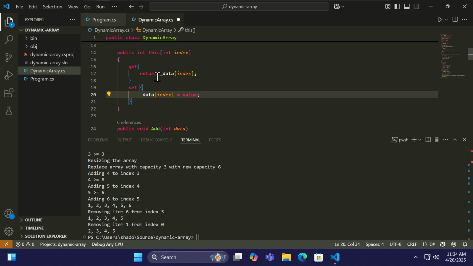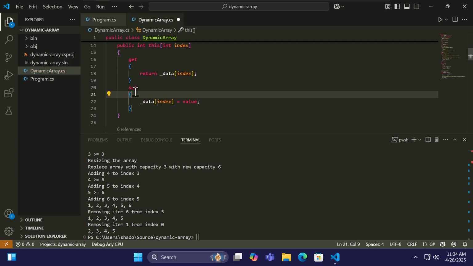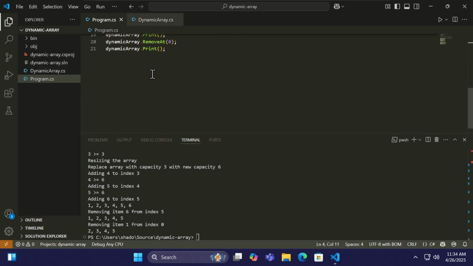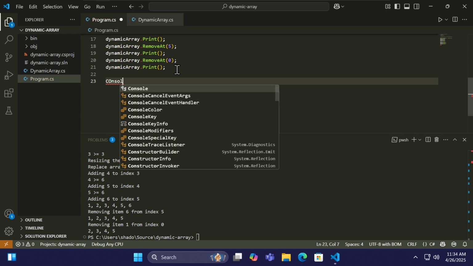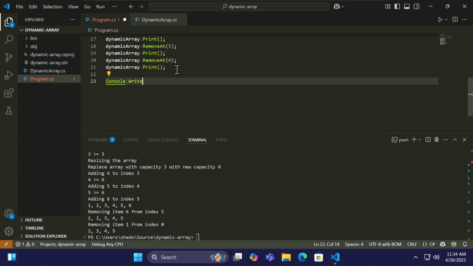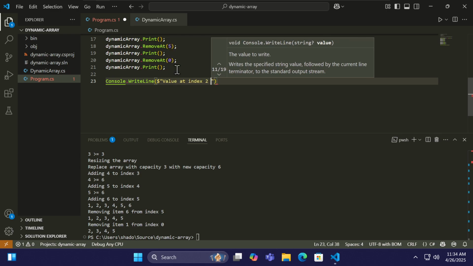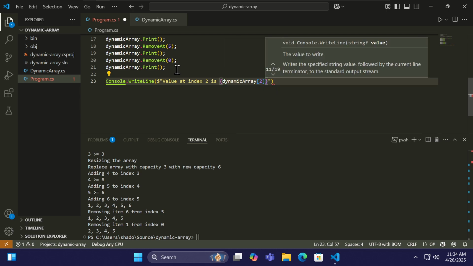So there we have an indexer. Now let's see if that works. Let's do Console.WriteLine, value at index 2 is dynamic array at index 2.